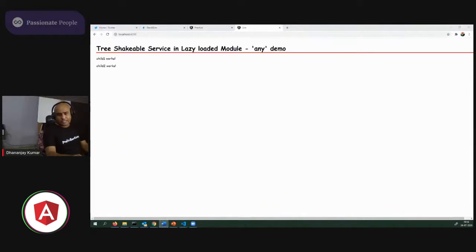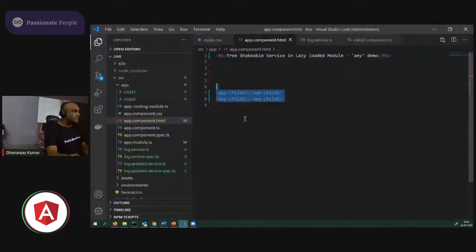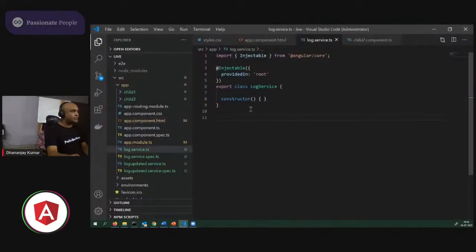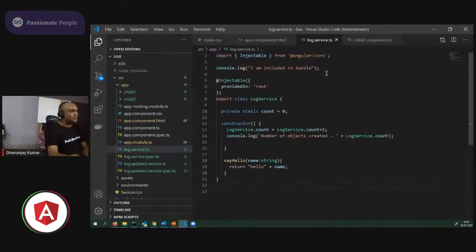All right, so next, let us first write some code inside our service. Here in the service, let's go to log service.ts, and this is the code. What I am doing here, in log service, I created a static variable.